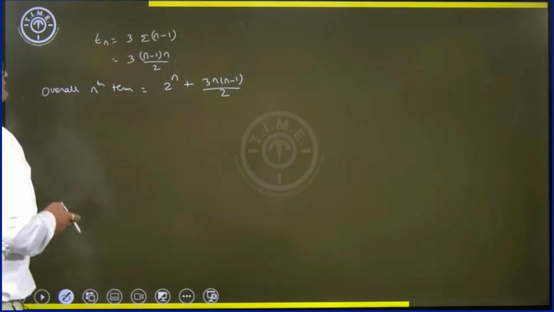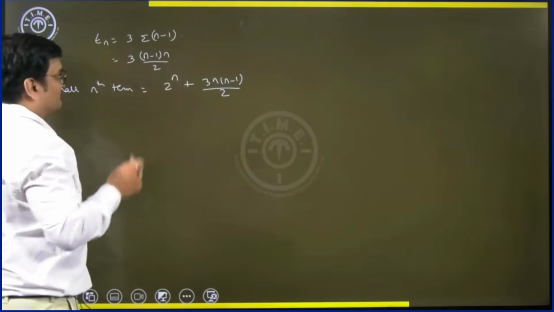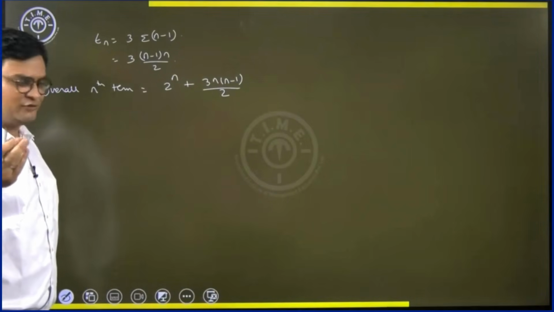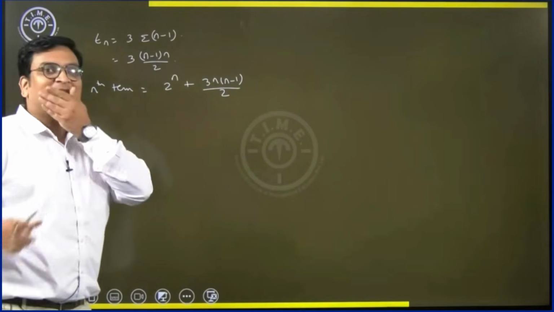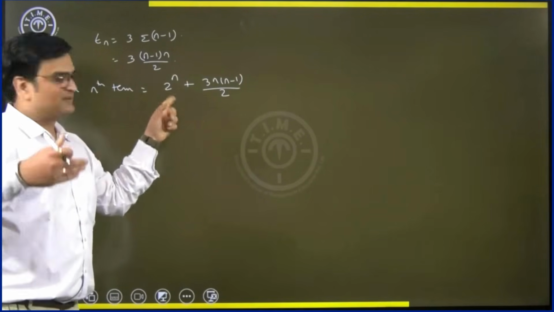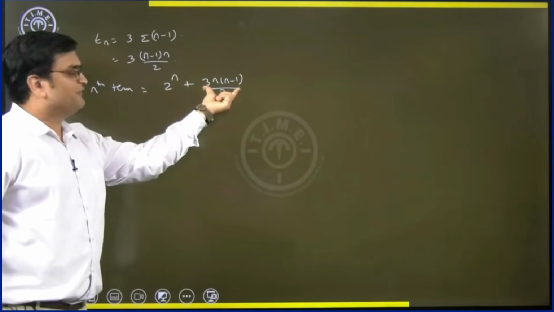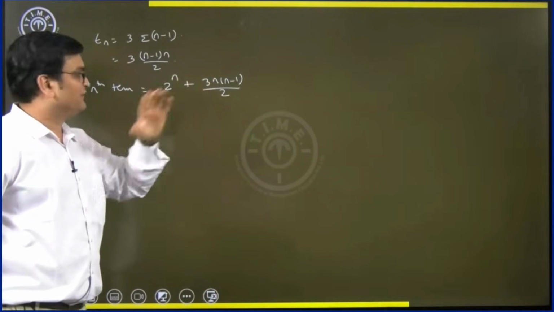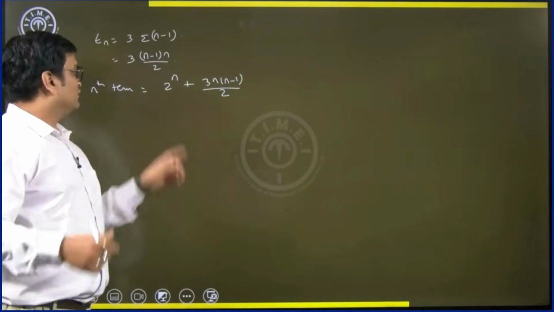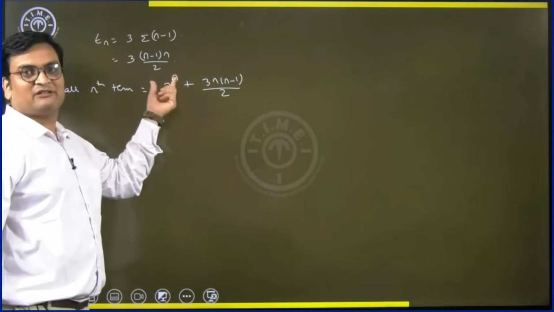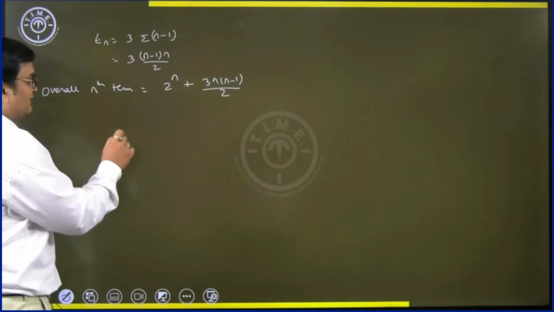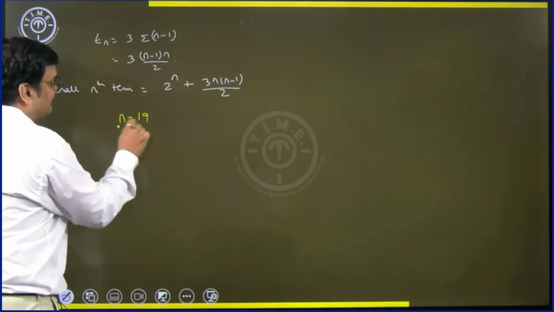So how can we possibly calculate? Suppose I randomly put some value, I will put n equal to 15. So if I put n equal to 15, what do I get? Observe, this will be 2 power 15, which is around 35,000. It's in thousands. And this, if I put 15 here, it would be a very small value. Right? It's not going to satisfy. Put n equal to 20. If I put n equal to 20, this will be a much higher value, right? 2 power 20 itself is beyond a million. So we can't put n equal to 20. Put n equal to 19 here.